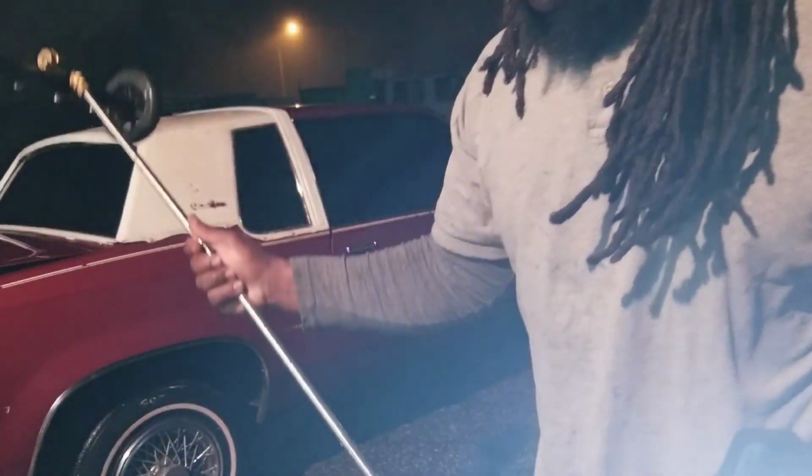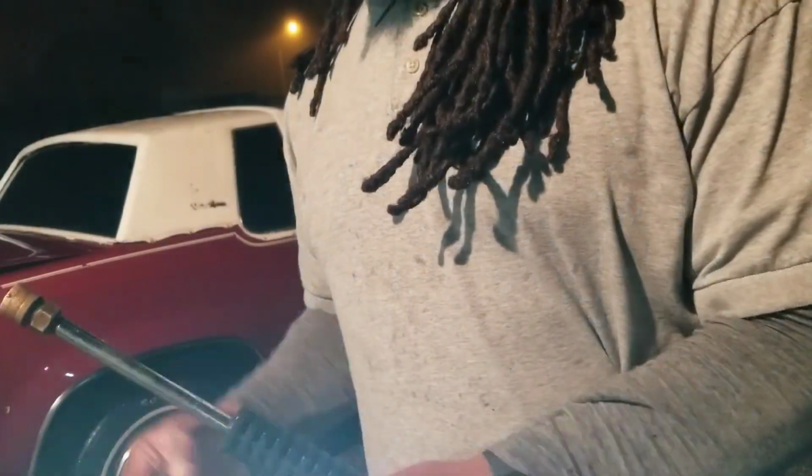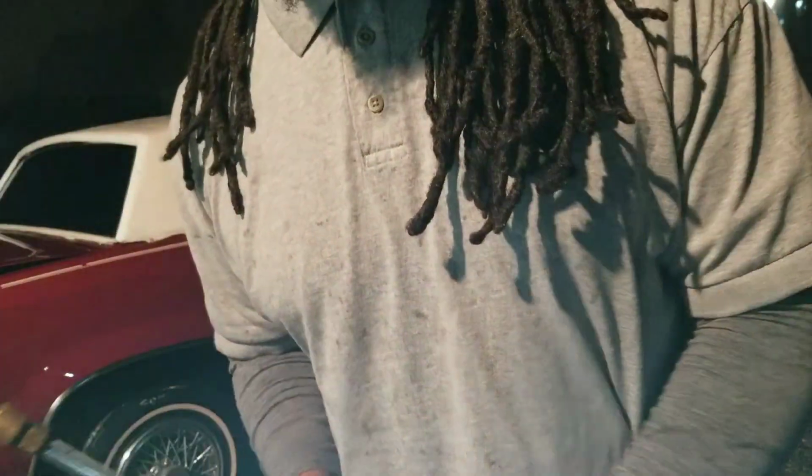Just connect it just like that. Two piece. Get up under the cars. It's good for when it's like snow and salt and all that stuff on the road. You can use that to spray some degreaser and stuff up under there. Use that and actually clean up under there good. But I'm gonna go ahead and finish cleaning this car.